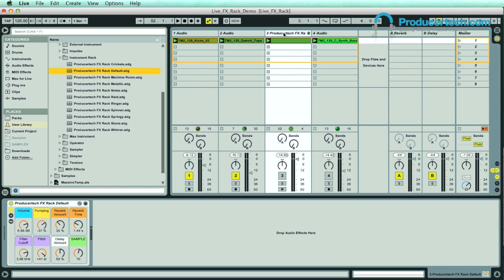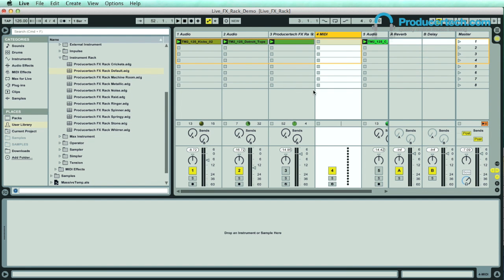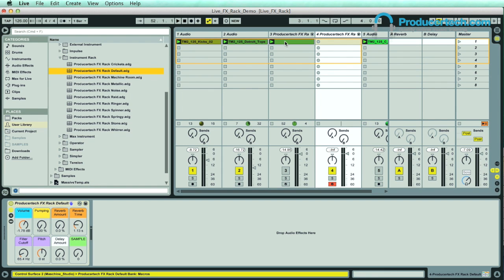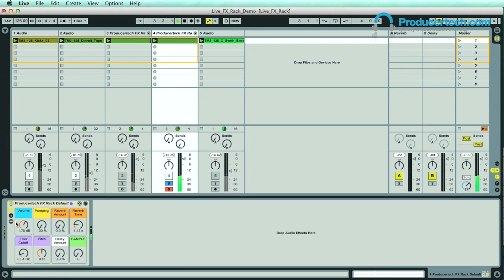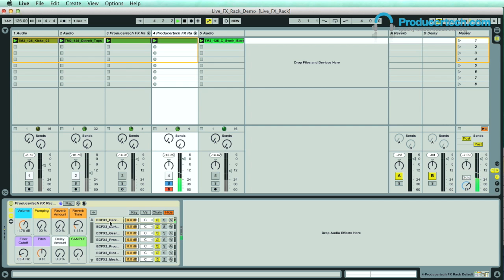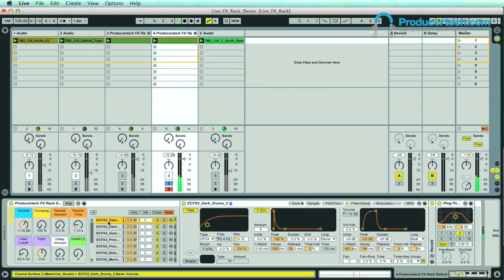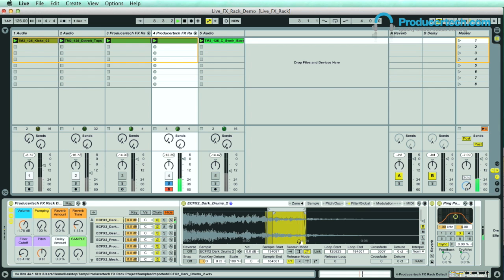I'm going to show you how to create your own sound with the rack now. So I'll create a new MIDI track, add the default rack to it, then copy over the MIDI clip and hit play. Now the first sample is playing, so what I'll do is check out that chain, which is the top one. If I double click it, I can see that instance of Sampler, and clicking on the sample tab then shows me the sample, which you can see playing.